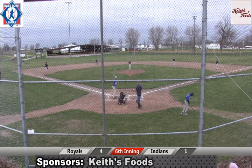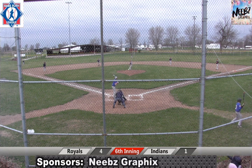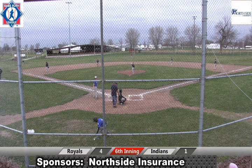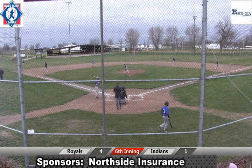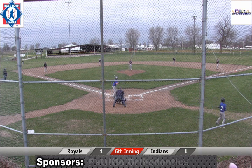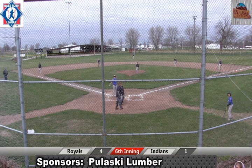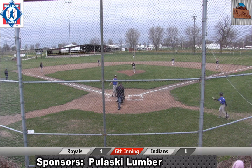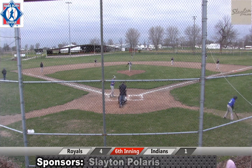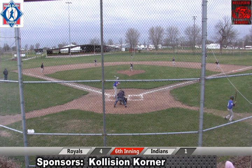Braden Thorson is in for his second at-bat of the game. He lined out to the pitcher his first time up. And that first pitch is in the dirt, bouncing to the backstop. And it's 1-0. Royals scored a run in the second, a run in the 4th, and 2 runs in the 5th. Indians counter with a run in the bottom of the 4th. And that's how you have the 4-1 lead. And popped up, and that came up right towards, wow, good thing this window was closed. It's definitely a look out type of foul ball.